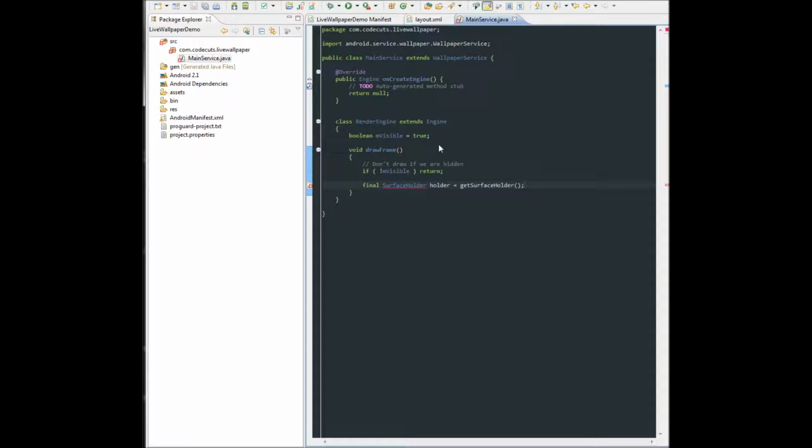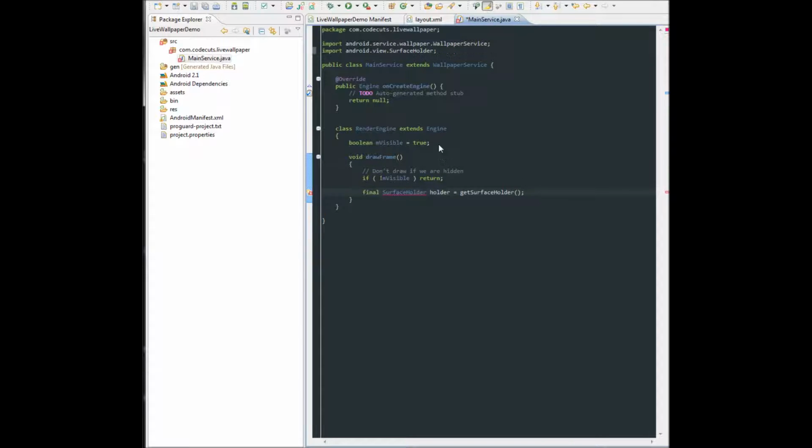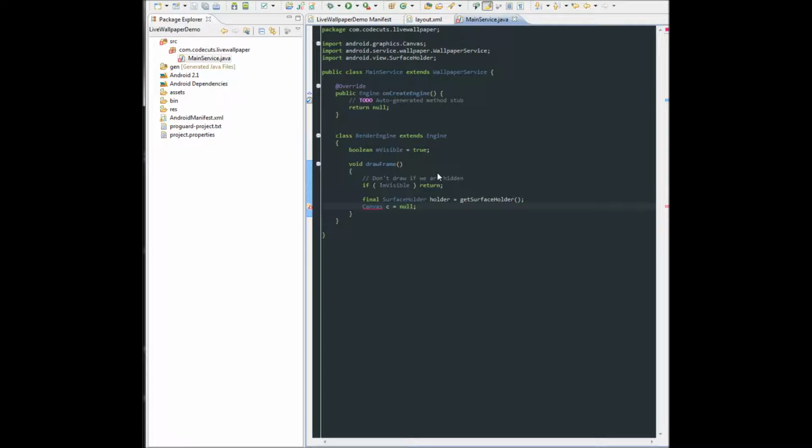And it'll get angry at you again, so you press Control-Shift-O, and now everything's good. That just imports the proper files necessary to interact with the surface holder. Then we'll go Canvas c equals null. Again, Control-Shift-O. I love that key, so useful.